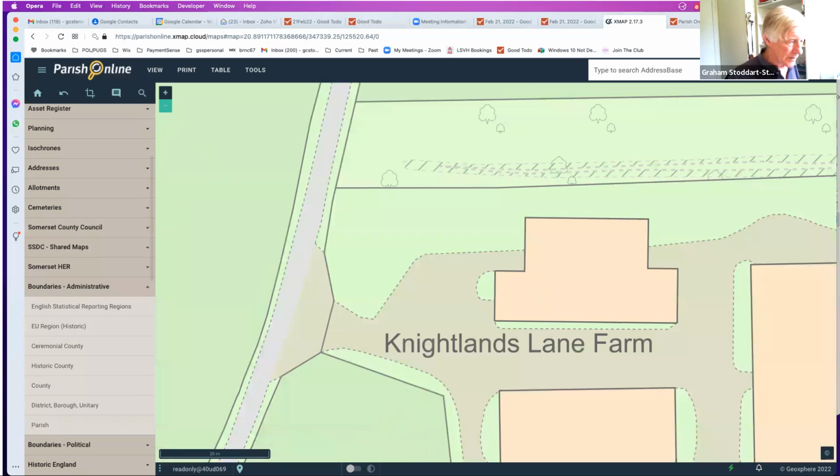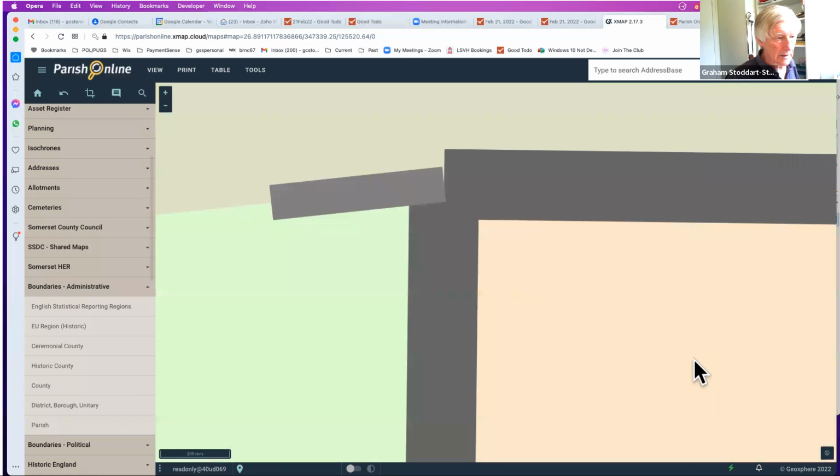So going down a bit further, we're now down to 20 meters to this level here, and you can start seeing individual paths and the way that the grass sectors are laid out and so forth. And we can go down another level to where you've now got 200 millimeters in this gap. And so you're almost looking at individual bricks of the house, just to show you the sort of data level you can go down to should you need to. I don't think any council ever needs to go to that sort of level, but it is possible.